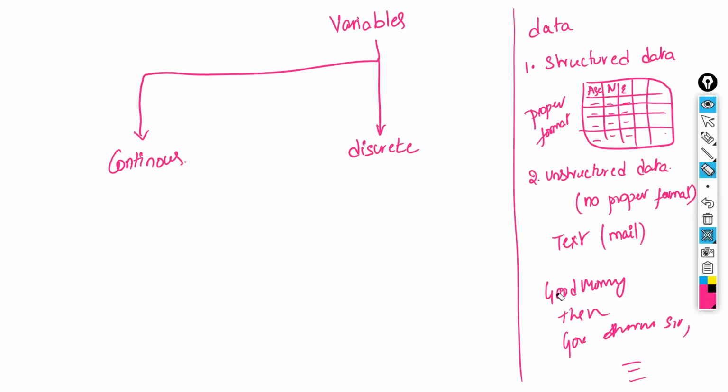For example, you are real-time professionals. In real-time professional settings, we do not call each other sir. As students discussing in class, you call me sir. But in the real-time professional world, if experienced persons are there, they simply call me SRK. Hey, SRK, simple. They will not even keep the word sir. There is no proper format for that. If you do not have any proper format, then it is considered unstructured data.